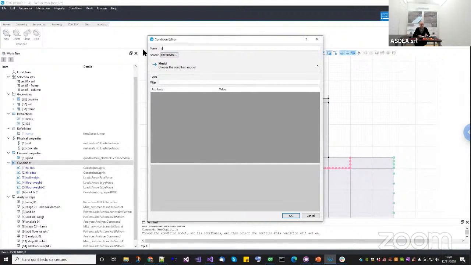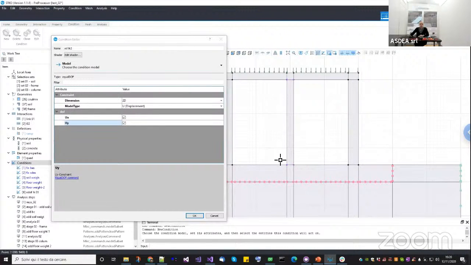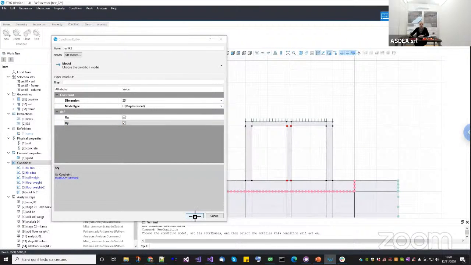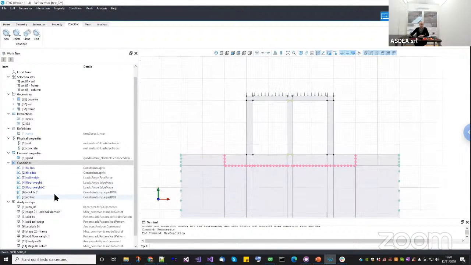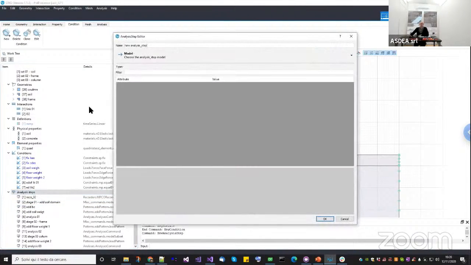And this one will be the equal dof for the link number 2. Model, constraint, multi-point, equal dof. And it will be attached to this condition here. Okay, perfect. So we create these two conditions. Now we need to add them into the analysis steps. So we cannot add it here, as I said, because this one is still the first stage. So we need to create another model stage called add eDof 1.